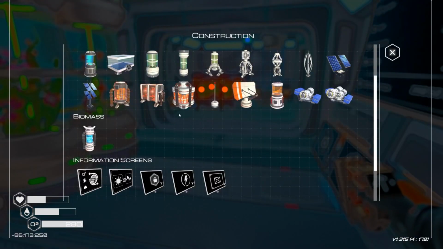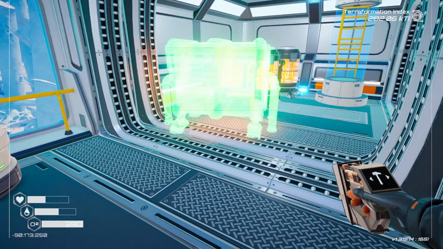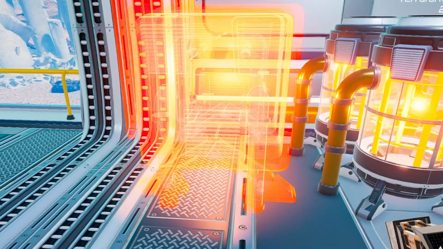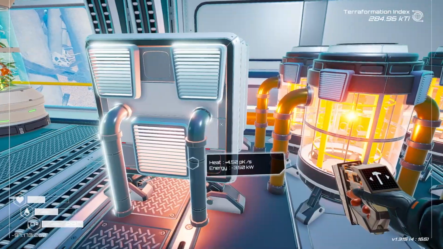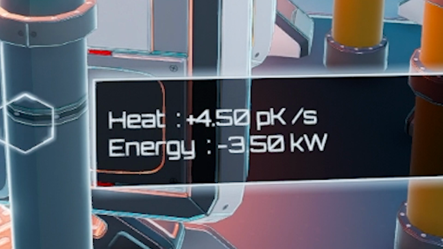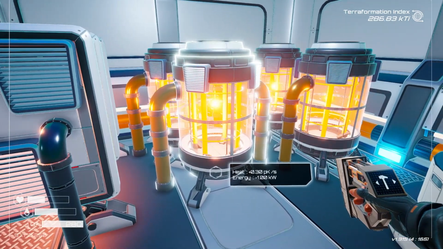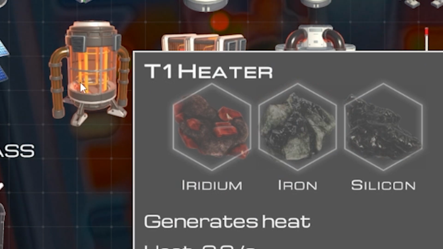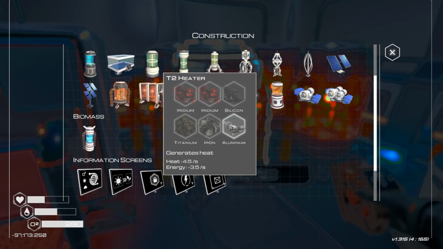Now, is this an inside heater? Oh, it definitely is. But it is enormous. My gosh. It's like twice the size of the T1 versions. It didn't crash our power. That's a great sign. So this is producing 4.5 PKs, whereas the old ones are just 0.3. Wow, they are useless. Oh, actually, the T1s did use iridium as well, so maybe the plan is that we can deconstruct those when we get enough aluminium.